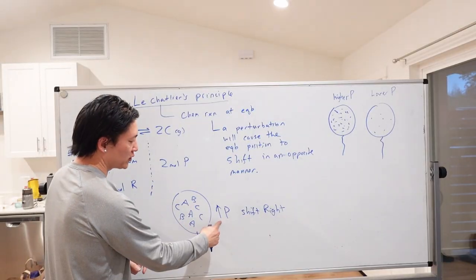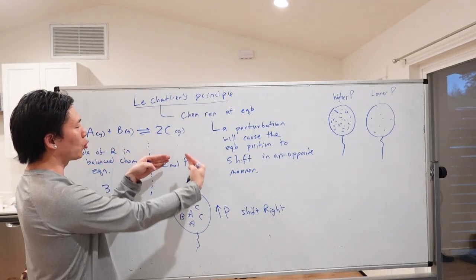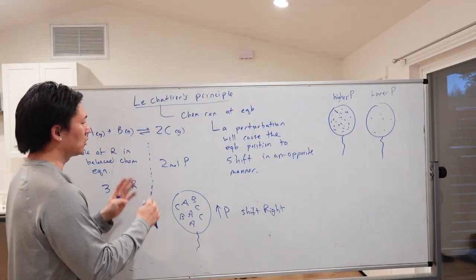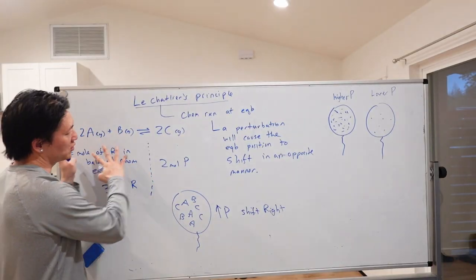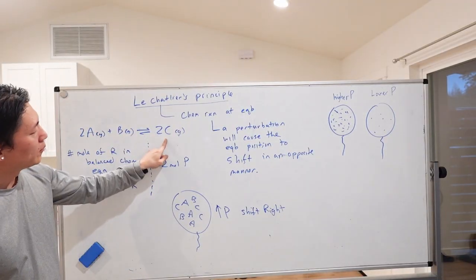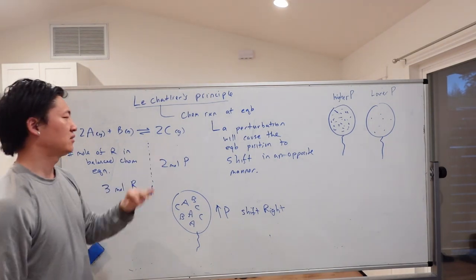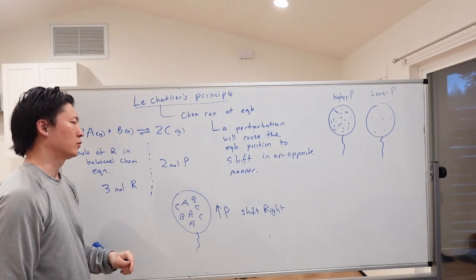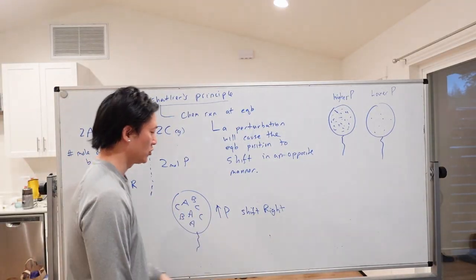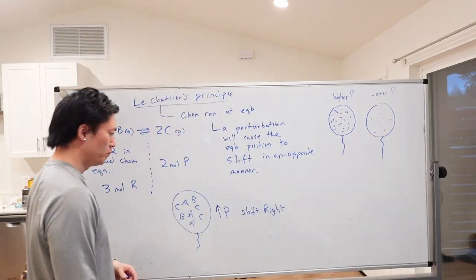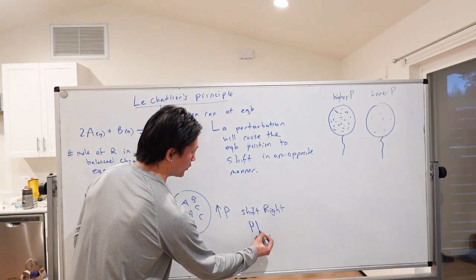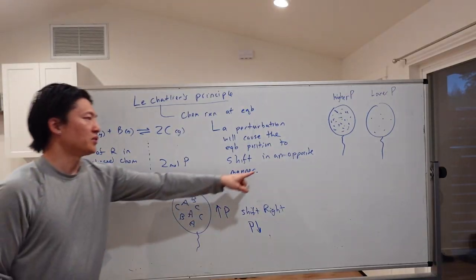So if I increase the pressure, it's going to want to shift towards fewer particles. It's going to want to take the many particles over here and become fewer overall particles, so it shifts toward the side with the fewer particles. Here there are only 2 moles, over here there are 3 moles, right? So it shifts to the right so that it could look more like this. When it shifts to the right, since there are fewer particles, the pressure decreases. So that's the opposite.